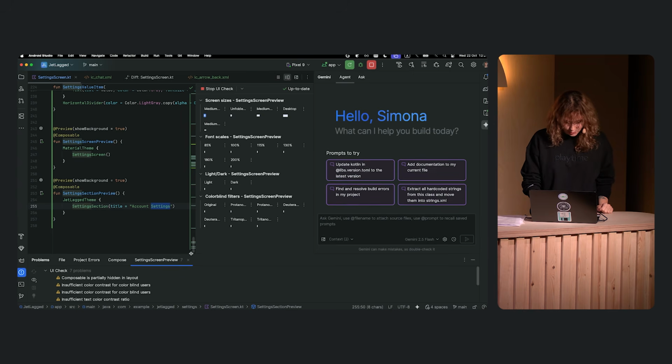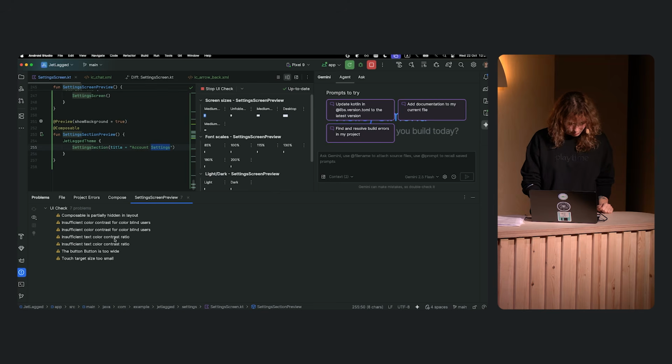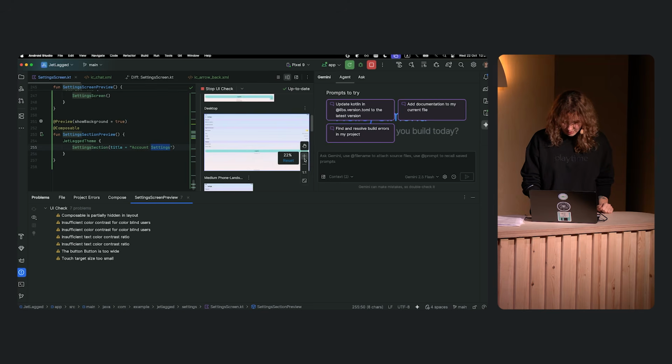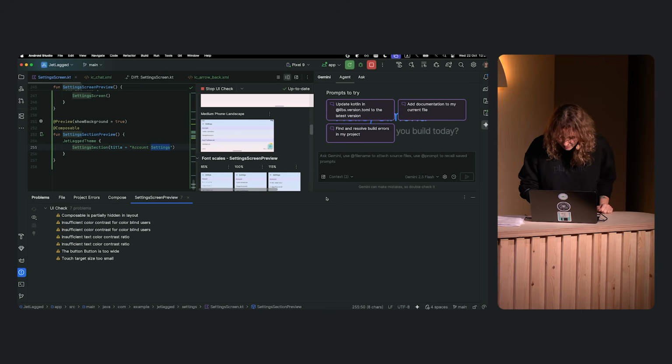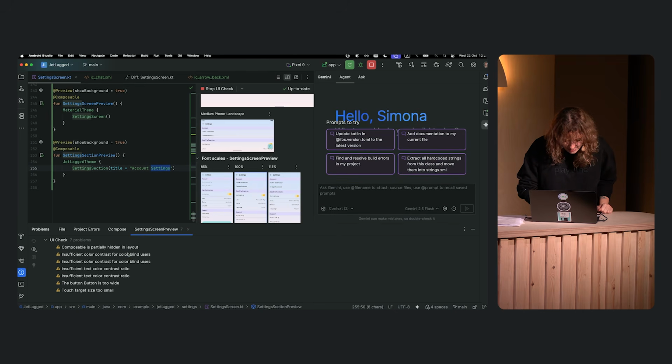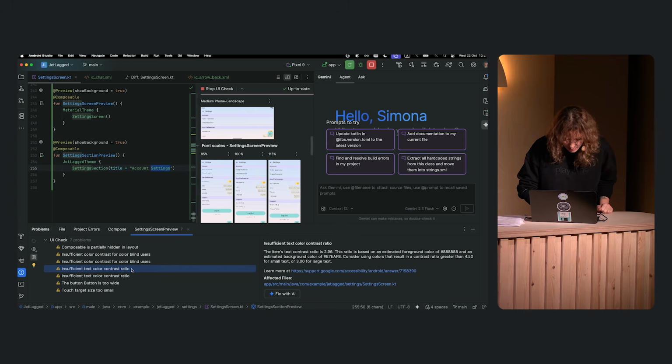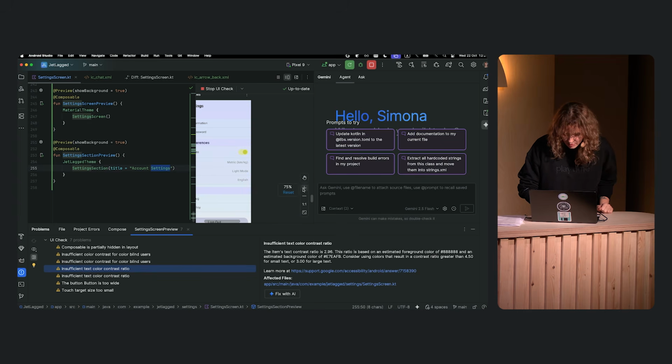So, as we can see here, there's quite a few. I'm going to try and zoom in so you can see this. It's very difficult with one monitor though. So it's actually reporting some things. Okay, there's a text here in our app that seems to be reported as insufficient color contrast.